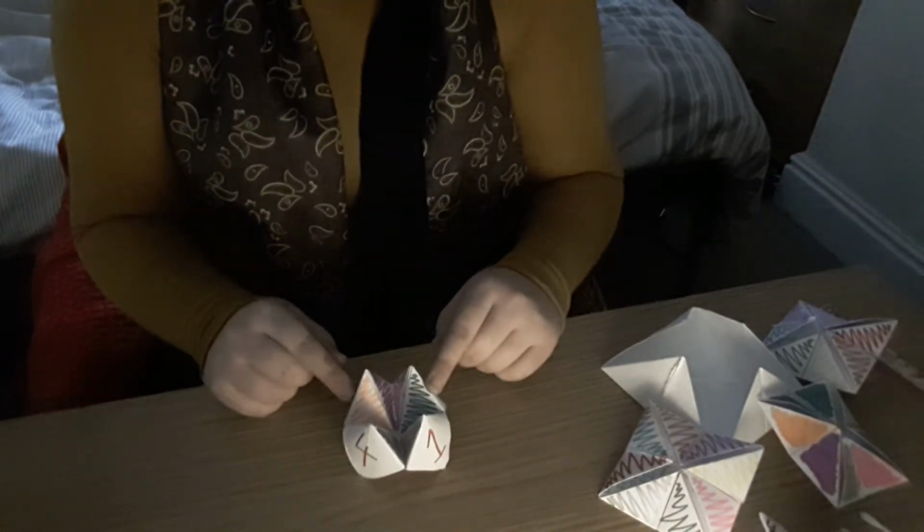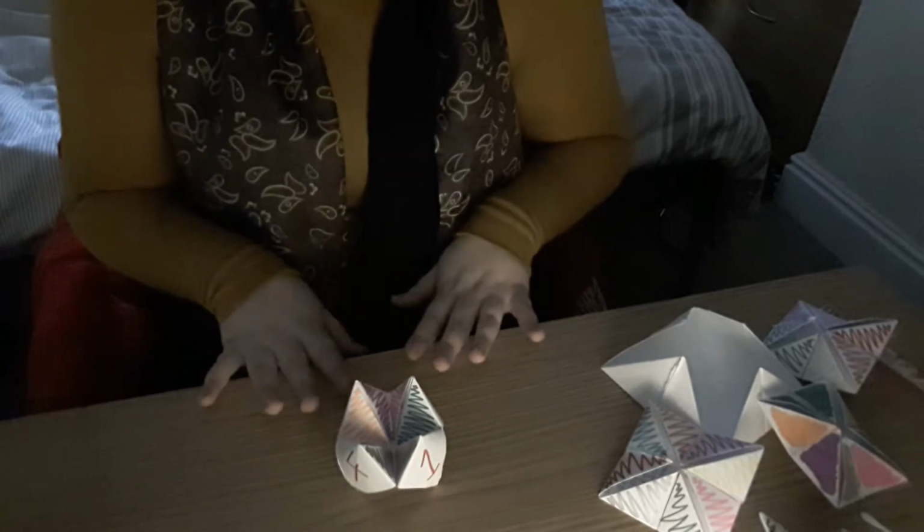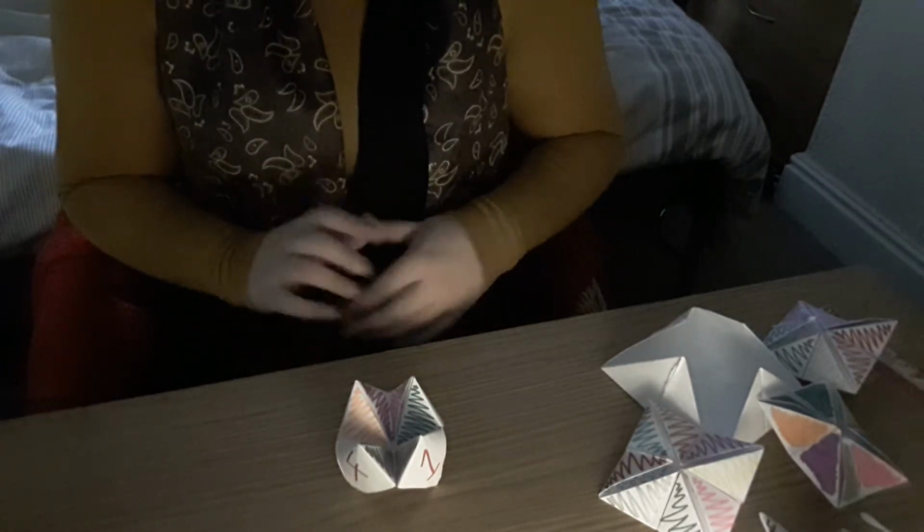I'll show you the speeded up version, just to conclude, from a friend who's super good at making them, and then you should be good to go.